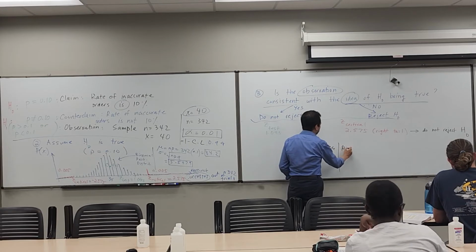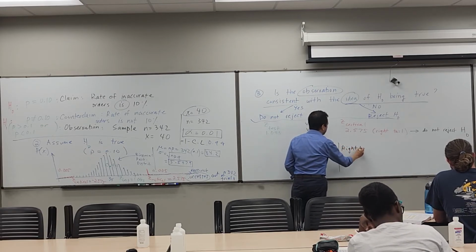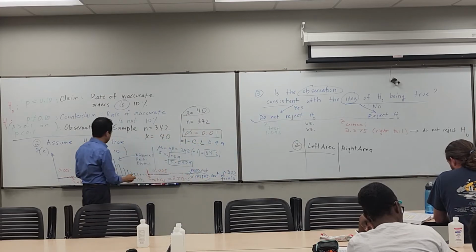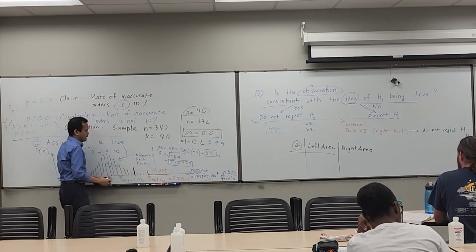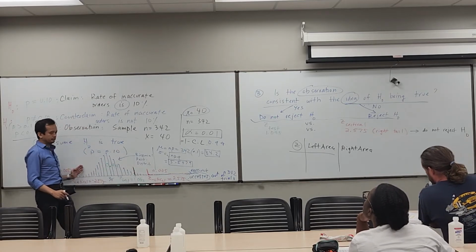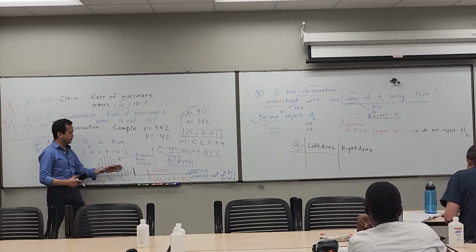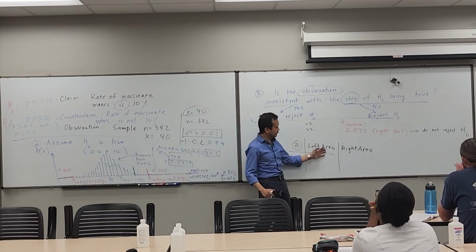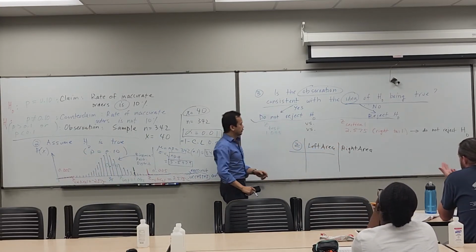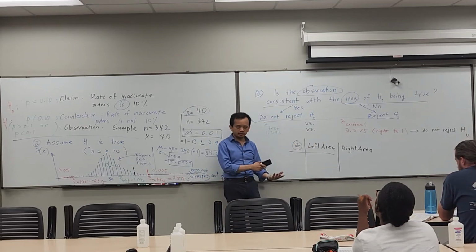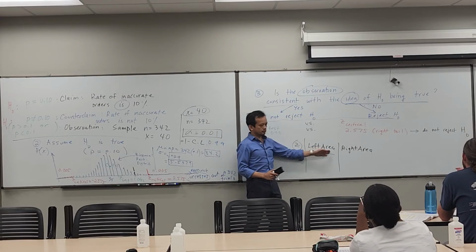So the point is that there's a relationship between the z-score of a data point, like let's say the data point is here, and the area to the left of that z-score, or the area to the right of that z-score. If you know the z-score, you can find the left area and you can find the right area. So instead of comparing z-score to z-score, we can compare area to area using these correspondences in the chart.